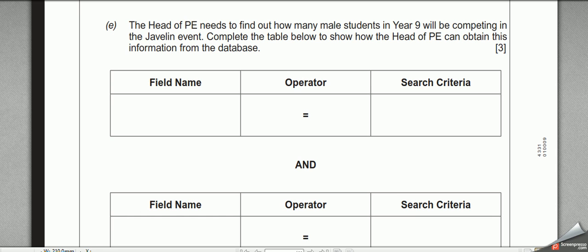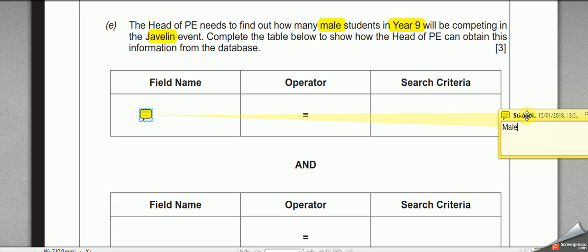Now here, for E, we're going to do a query, searching our database. The header P needs to find out how many male students in Year 9 will be competing in the javelin event. Easy. So first of all, let's look at our criteria. We've got Year 9, male students, male, javelin. So let's do this.